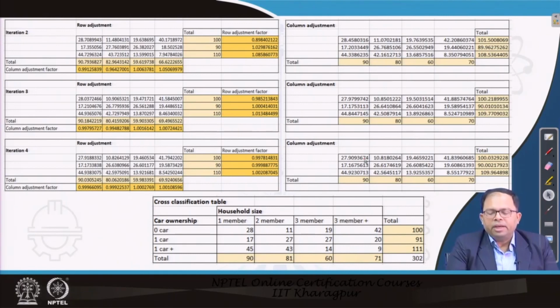And then once we have these values, we need to integerize them. That means we need to convert them to integers. So, over here we did a straightforward integerization, where 27.9 becomes 28, 17.1 becomes 17. So, these values come over here, and we see there is a little difference with the marginals. Like here we are getting 100, but here we are getting 91 and 111. So, that is resulting in the addition of 2 people. So, this is a discrepancy.